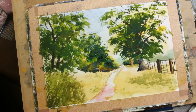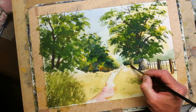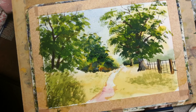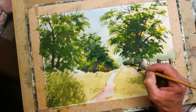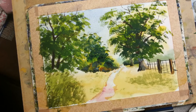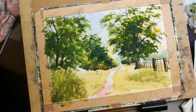And while I have this colour, I'm going to just weaken it considerably because I don't want that area of the trunk in the distance to be as intense as that. So I've made that, I'm just softening that so that brings that into, there we are. So that is in shadow, but as I say, it doesn't want to be quite as intense. And then as we go up through that, just make certain we can see where it goes. There you go. Lovely old tree there in the distance. Not as intense at all, but it's there with sunlight on. Good, that's looking good. And the final finish to this will be any sort of shadow work sweeping across.